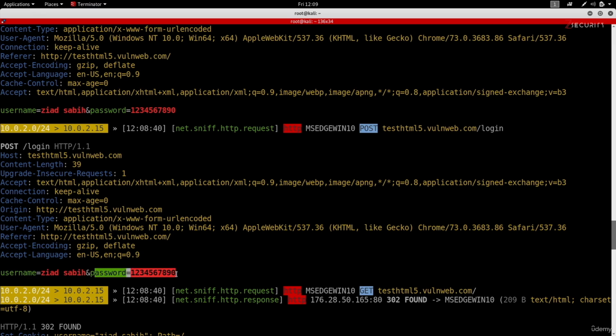So basically the idea that I'm trying to get across is that anything the target computer sends or receives will be captured by the Kali machine. And like I said, we can do this to any computer or any phone that is connected to the same network as us, whether it's a Wi-Fi or a wired network.